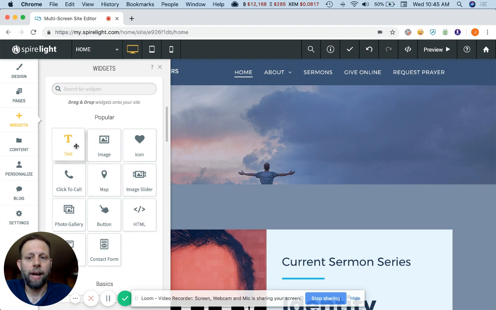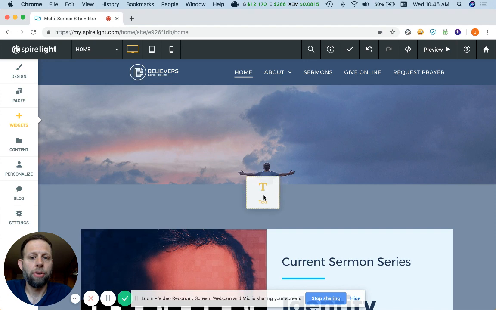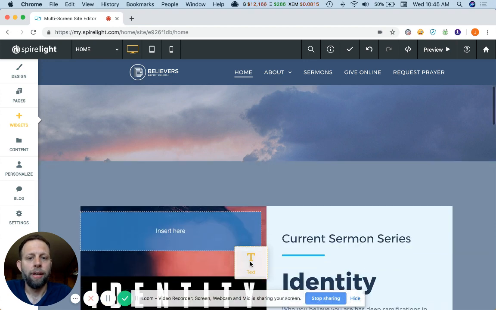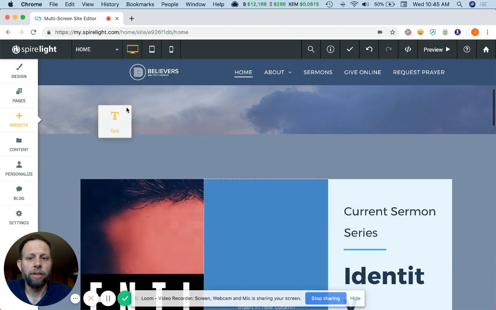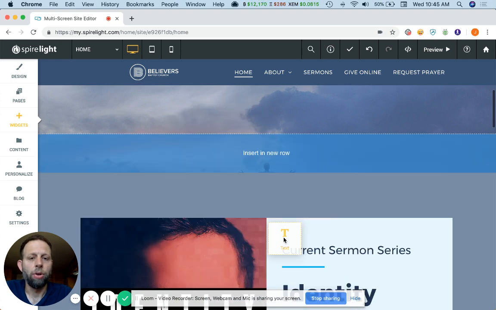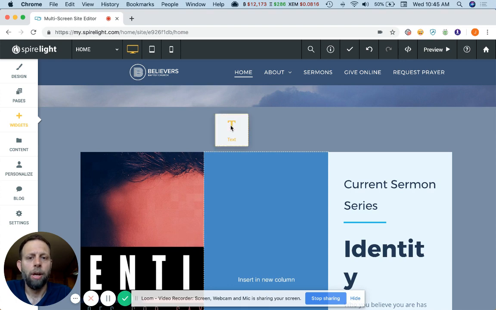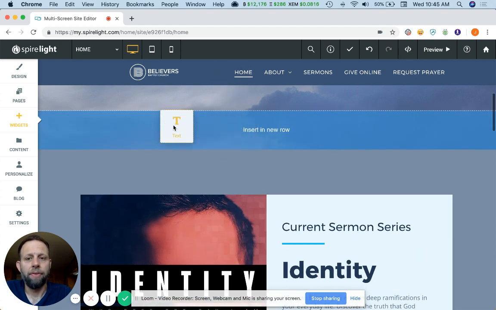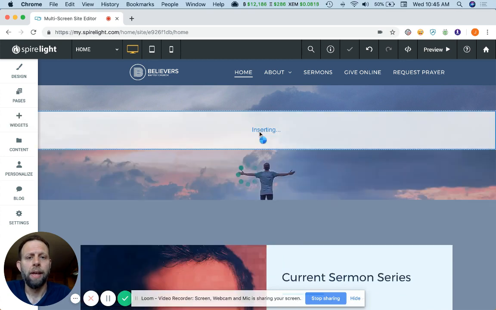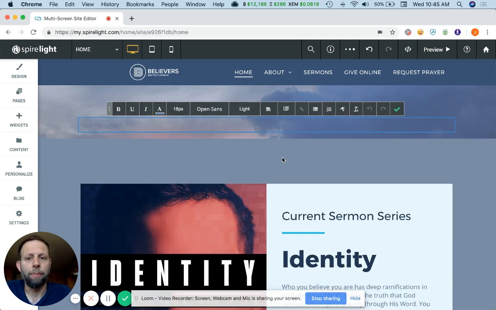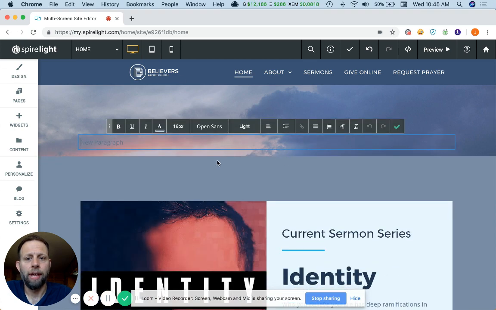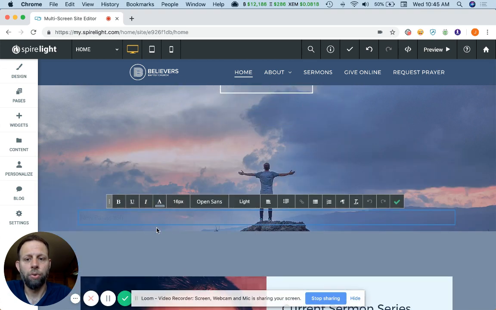Let's just go ahead and drag a text item into your workspace. So I'm going to drag that here, and as I move it around, it's going to give me different zones where I can drop it. Okay, if I want to put it in a new column here, like a third column, I can do that. We would create a new column. For the sake of this video, I'm just going to release my mouse here to insert it into a new row. Okay, so once I do that, I'm going to see that I have a text box, and it's been placed right here in a new row.